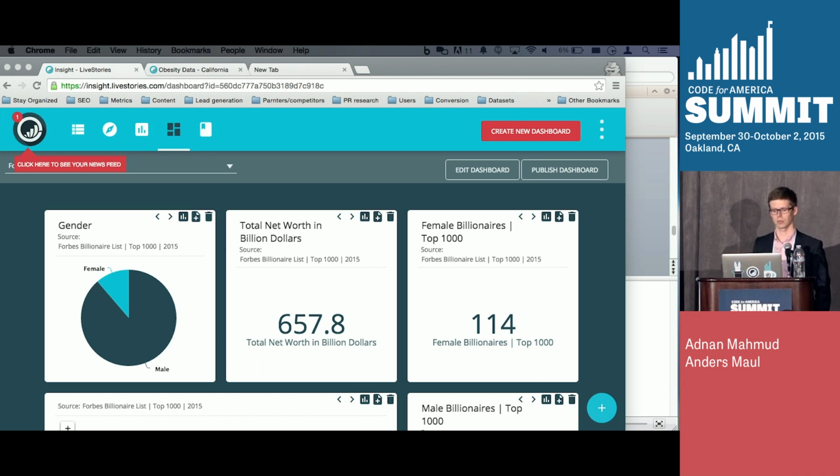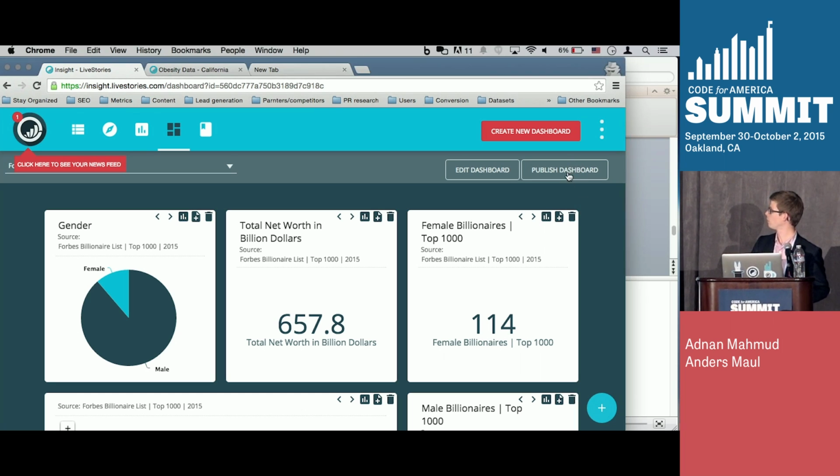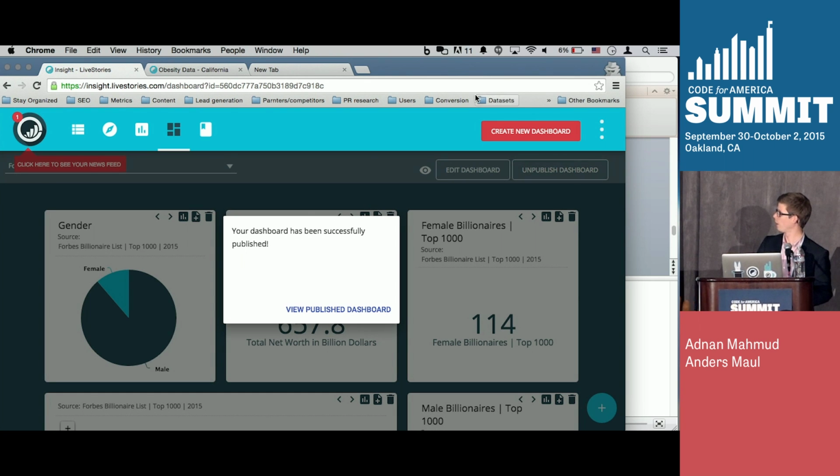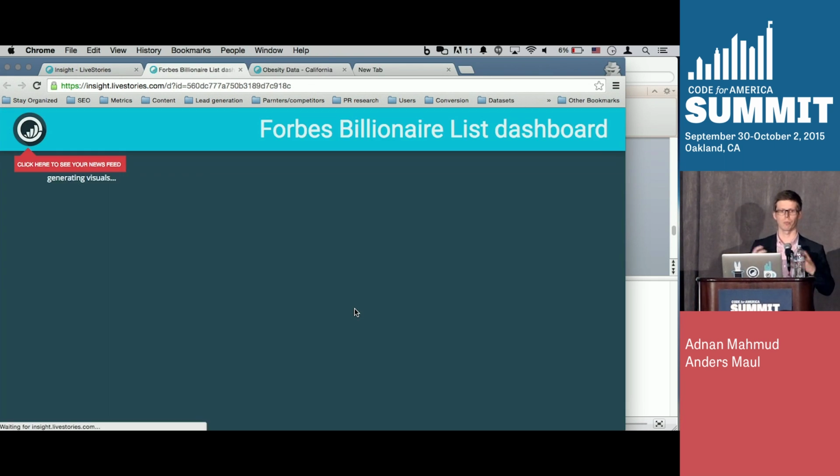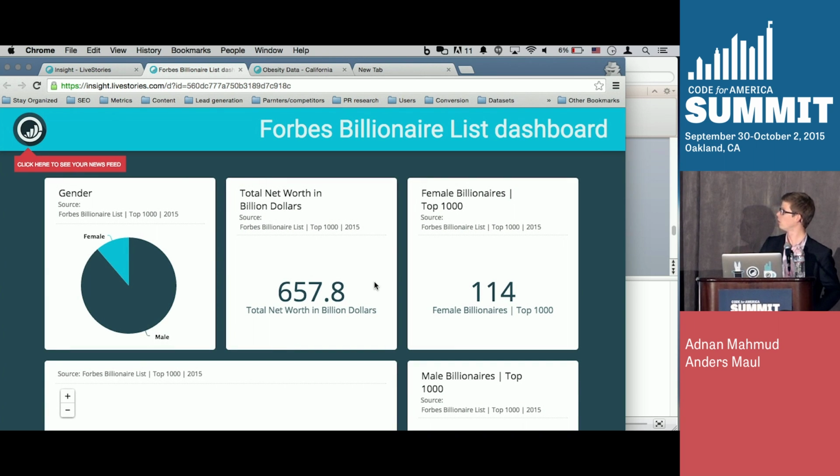You might have answered this earlier. Once I make a story, how do I share this? Right, so let's go ahead with this one. In this case, if you do the dashboard, and I'll show how to do the story in a little bit, you go ahead and publish it, and it then creates an online web page for you. And the URL you have up here, you can share with anyone to view. And if you then update your data in there, it'll push that automatically all the way out.